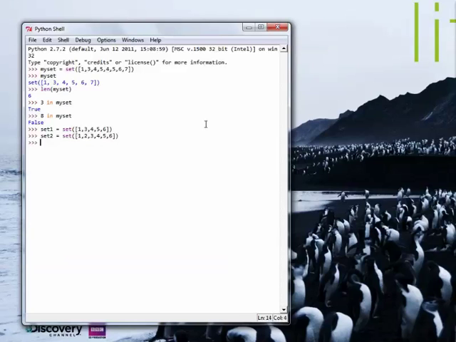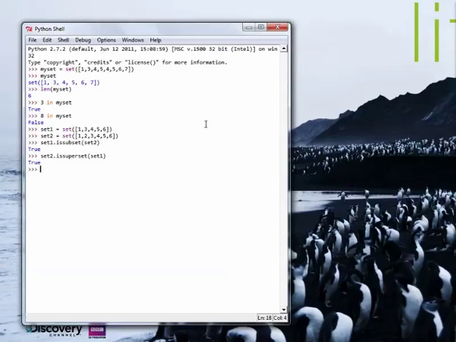If we say set 1 is subset of set 2, this is true, and set 2 is superset of set 1, this is also true, because set 2 is a bigger set containing all the elements of set 1. Set 1 has fewer elements than set 2, so it is a subset of set 2.